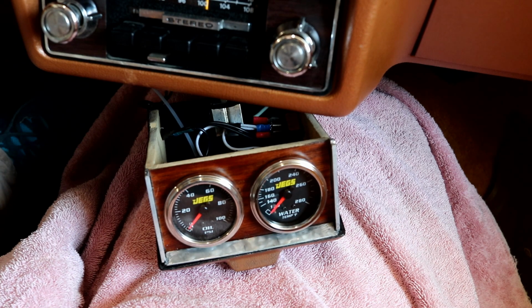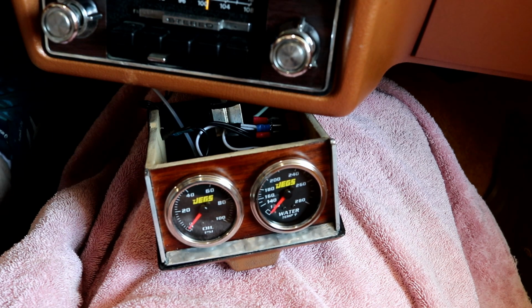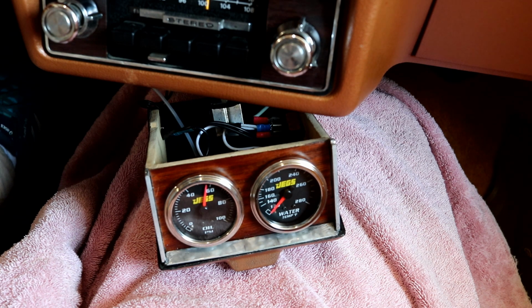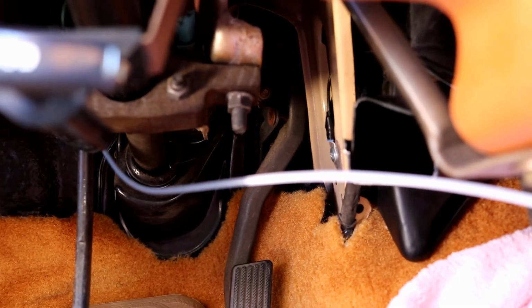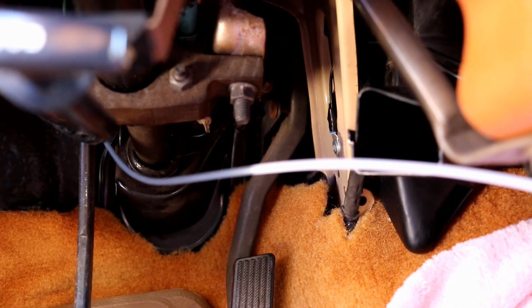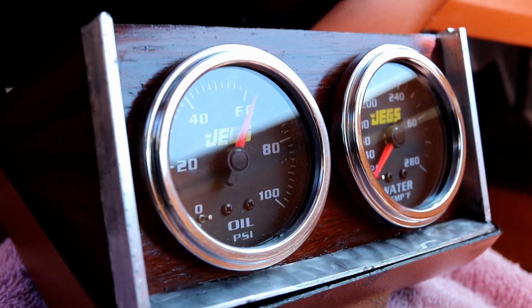All right, now for the moment of truth, and I'd be lying to you if I told you I wasn't just a little bit scared. Looky there. I don't really see any oil coming into the tube, and we are already well up into 60 psi. All right, dropping a little here now, it's going to dry. Not seeing any leaks yet, so that's fantastic. Time to go check out under the hood.